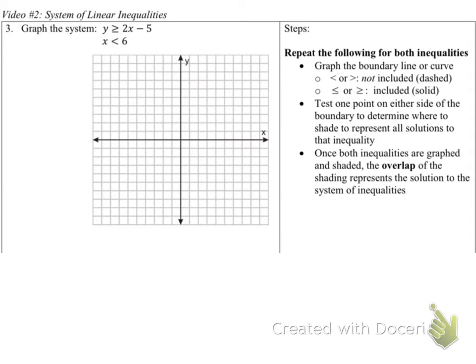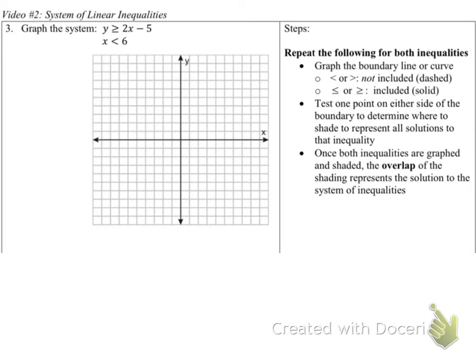Okay, this is video number 2 for two variable inequalities. Now we're going to be talking about systems. The process is the same as what we did in the last video, except now we're going to be putting multiple inequalities on the exact same graph. The key is you're trying to figure out where the shadings overlap or where they collide.